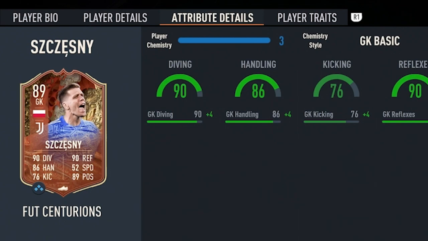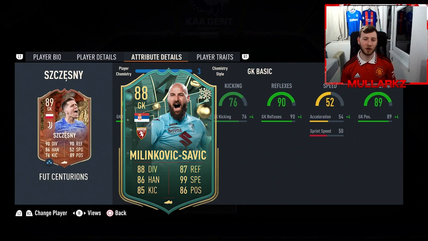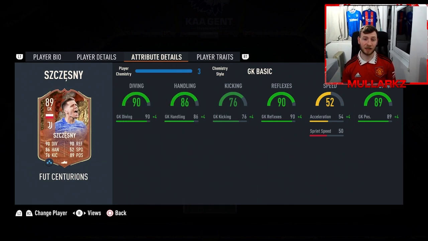Now, the main question you're probably going to ask, is he better than Milinkovic-Savic, the goalkeeper I reviewed last weekend? And I'm controversially going to say yes. I just feel like he's a lot stronger all round in goal. Even though Milinkovic-Savic is one of the best goalkeepers that I've used on the game, and because of his height, he just seems to be in the way. But there's only 3 inches between Szczesny and Milinkovic-Savic, and I feel like Szczesny has that as well. But I feel like Szczesny just has that little bit more quality between both of them.